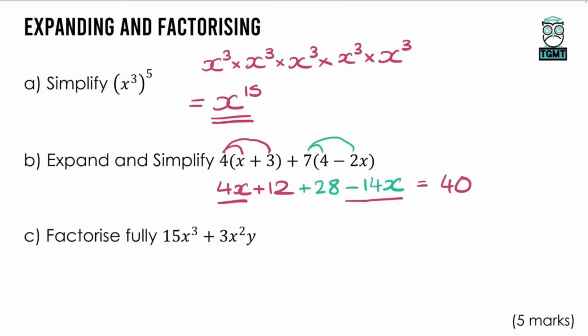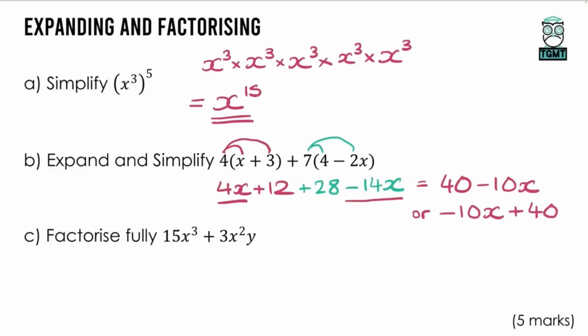But we can type this into a calculator. 4 take away 14 is minus 10 or negative 10. So minus 10x. You don't have to write it that way around. If you did the x's first, you could have written this as minus 10x. You'd have then just had plus 40 with it. We just have that one extra symbol. Either way is absolutely fine though.